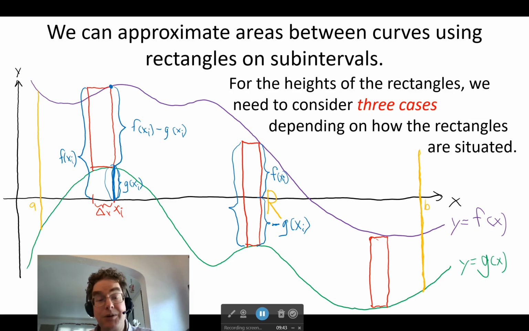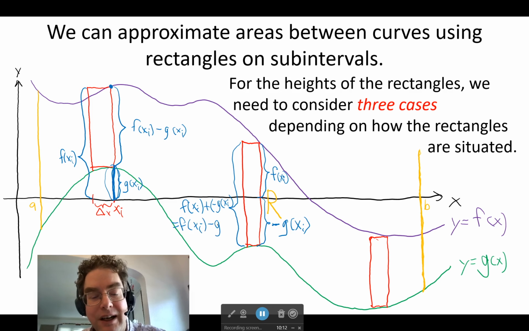So now we want to add those two portions of the height together to get the total height, and so that would be f of xi plus negative g of xi. Okay, and of course, as we know, that i is supposed to be a subscript, by the way. As you know, adding a negative is the same as subtracting, so we could say this equals f of xi minus g of xi. Okay, and so there is the height of our rectangle in this situation. As you notice, we expressed it exactly the same as we did the height of the first rectangle.